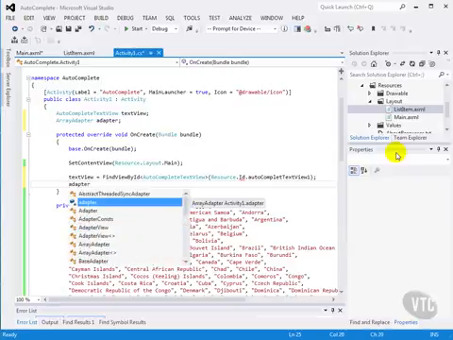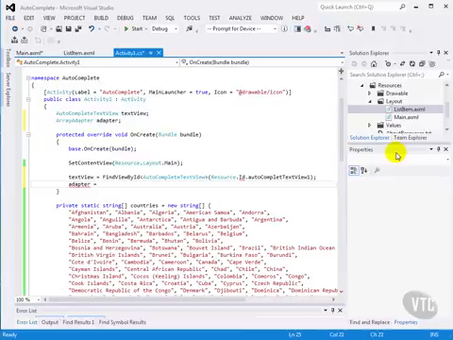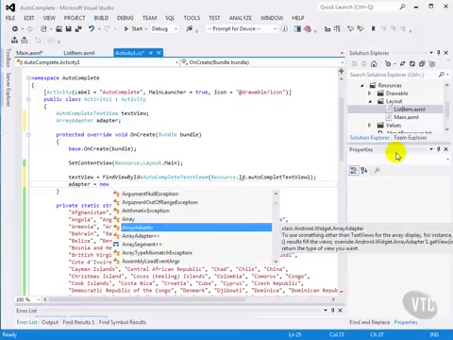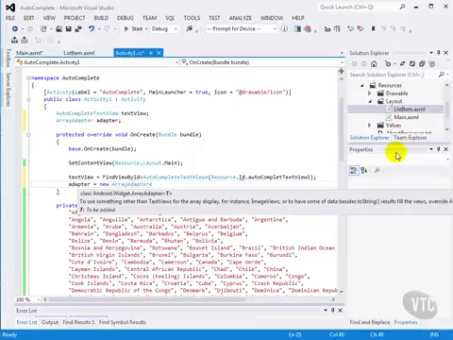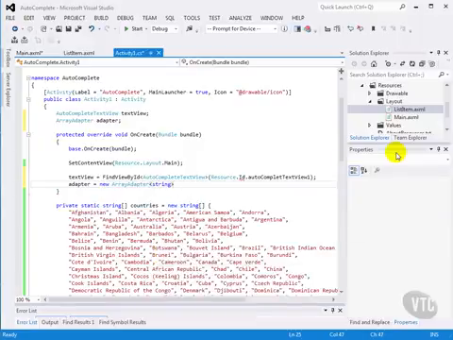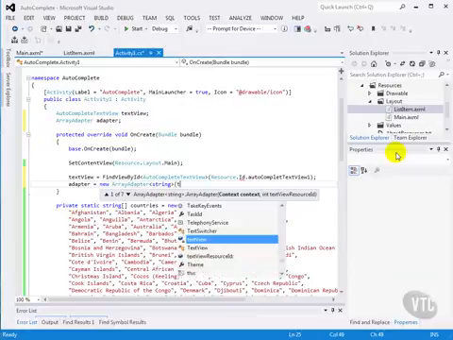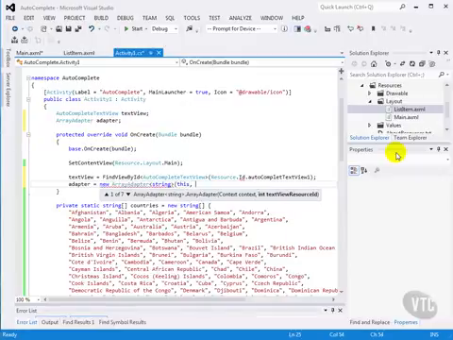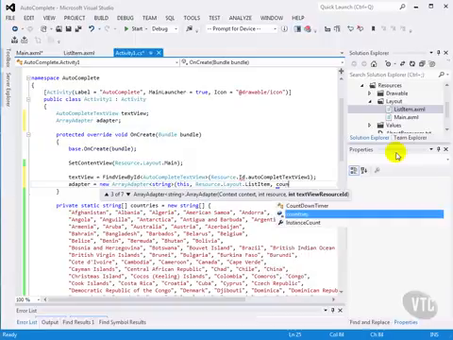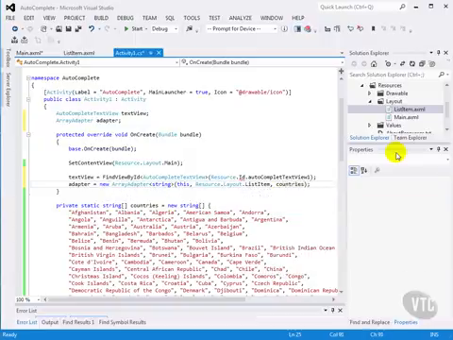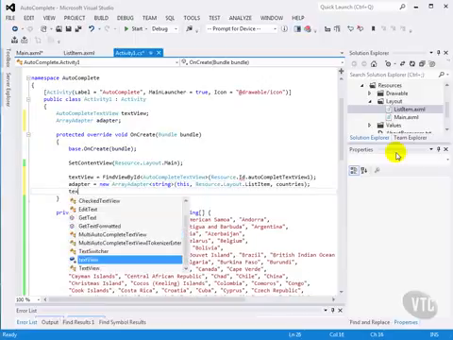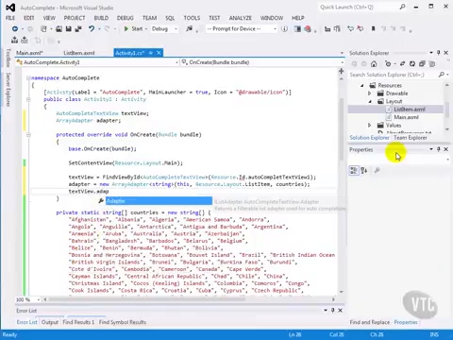And now we'll create the adapter. And it will be a new array adapter of type string. And the first thing we need is a context, and we're going to use this activity for the context. The second thing we need is the layout resource for the list items. And the last thing we need is the actual list itself. So that will create our adapter and populate it with those items. Finally, we associate the adapter with the AutoComplete.